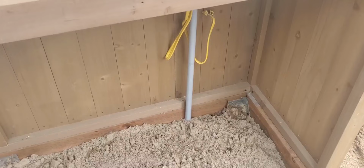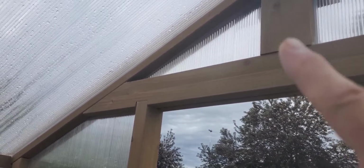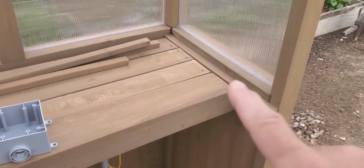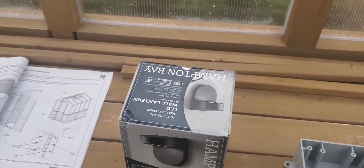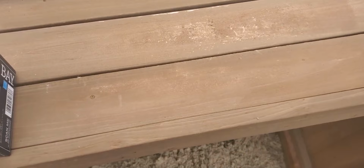I'm getting closer. I just need to put in an outlet here, and then I'm going to run power up to a switch here, which will enable a light on the gable on the outside, and then a light up here. I've been wrestling with how to make something look nice and be somewhat watertight here. So I'm going to use one of these PVC outlets that are basically sealed everywhere. And what I'll do is I'll cut these little tabs off with a bandsaw, and then I'm going to mount it here on a spacer, right like that.